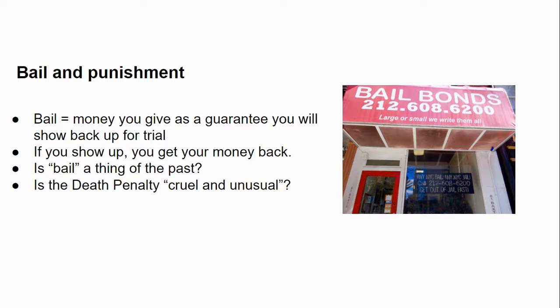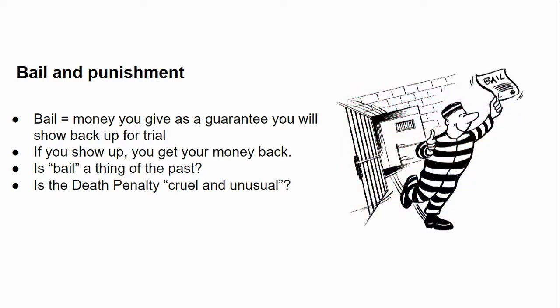We'll give that money to the court. And in exchange, you're going to give us $5,000 and you don't get that money back. That's the price you're going to pay for us loaning you the $100,000 to get you temporarily out of jail until your trial. Well, if you don't show up for trial, they're going to be out $100,000.